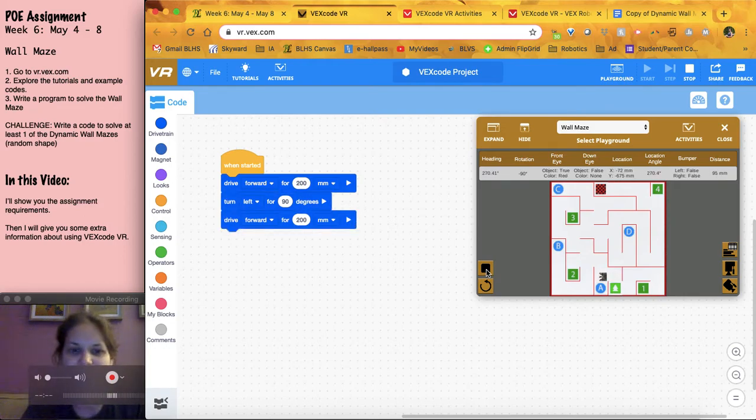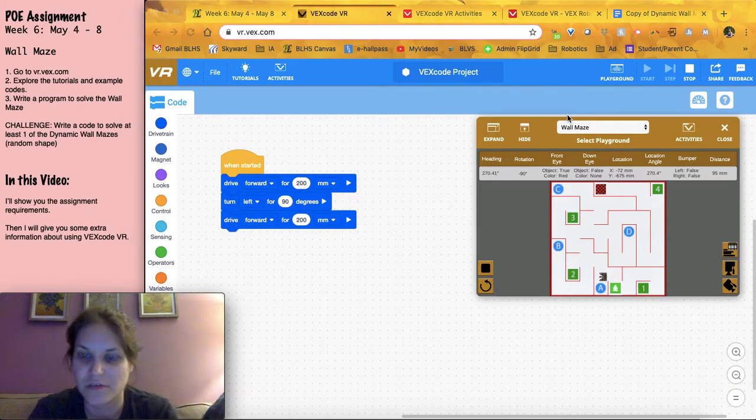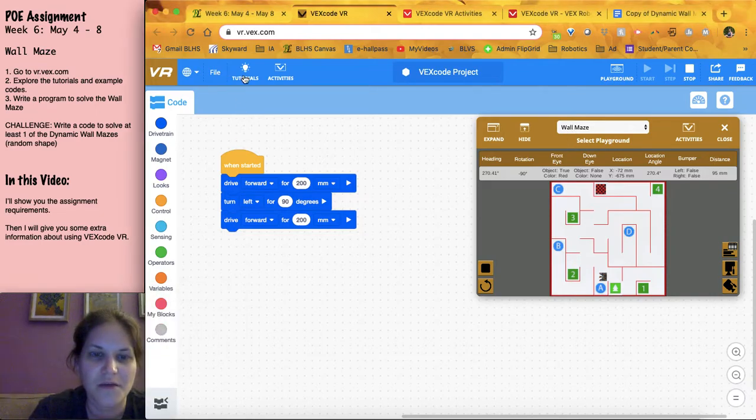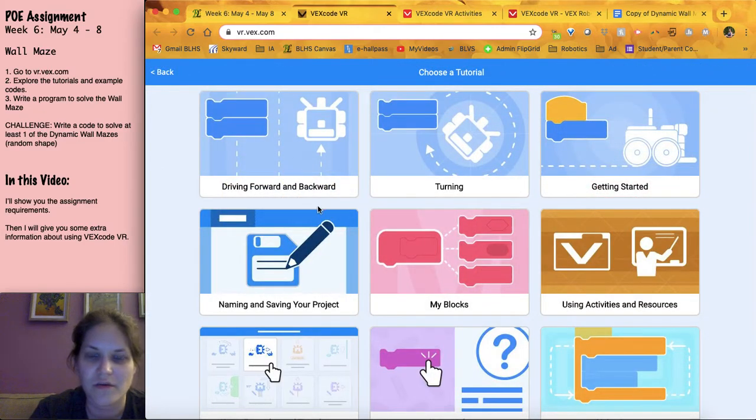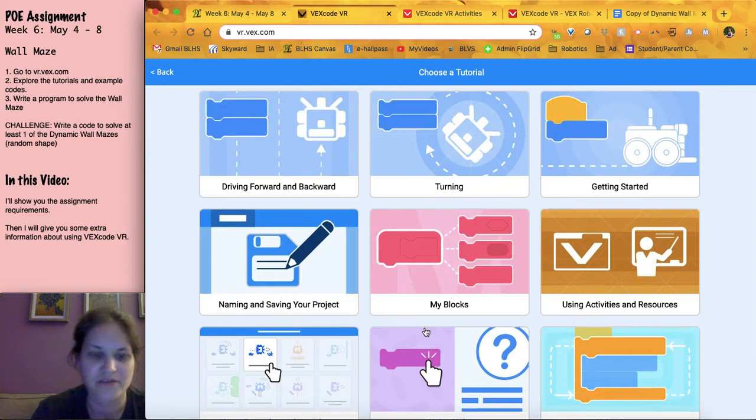So you can see how that's going to be a lot easier to figure out. So if you would prefer to just do the plain old wall maze, if trying to do the dynamic one is just too much for you, that's okay. I also recommend going through the different tutorials. There's lots of different tutorials on how everything works, and it'll tell you how to save your project.